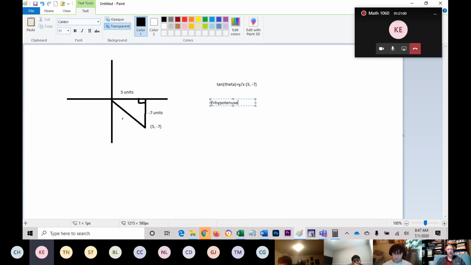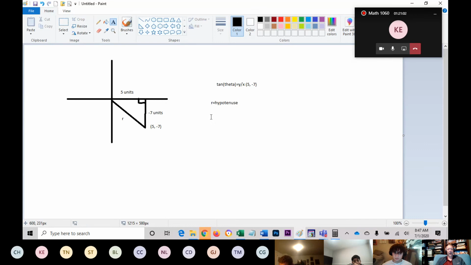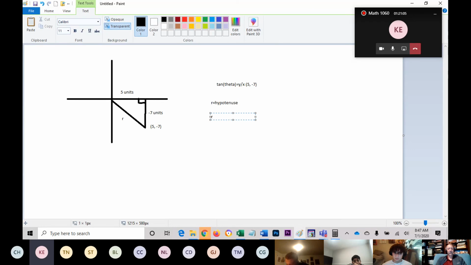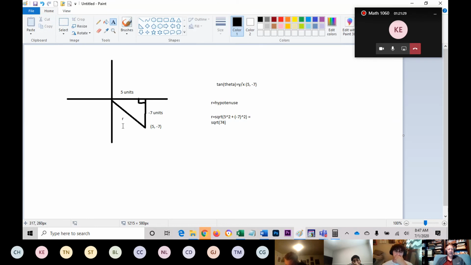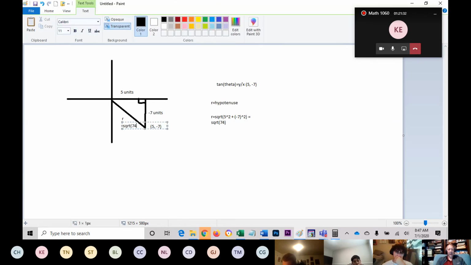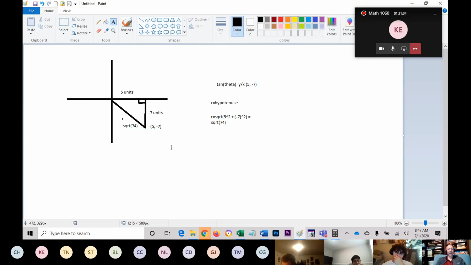That comes out to, I think, 8.6. Okay, and how did you get that? I just, yeah, it's the Pythagorean Theorem. So it's the square root of what? 74. Yeah, but so it's the 5 squared, right? 5 squared plus the -7 squared, which equals the square root of 74. Okay. All right, is that so? Yeah, so this is going to be the square root of 74. And I'm not going to worry about rationalizing the denominator for this.